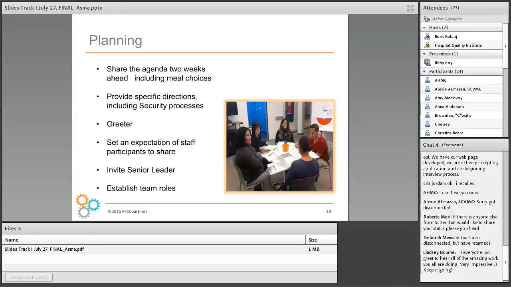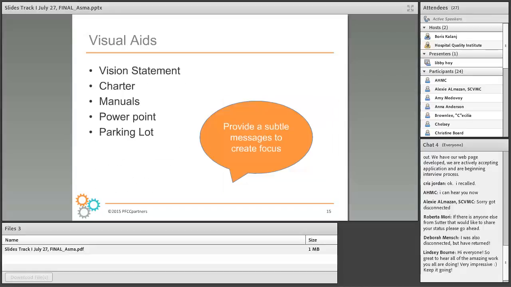It's the same question as it is for the advisors. What brought you to this room today? So whether you have a professional passion around this or whatever it might be that's motivating you, just opening up a little bit about those motivations sets the table for true collaboration. Inviting the team leader, and we're going to talk about establishing team roles.